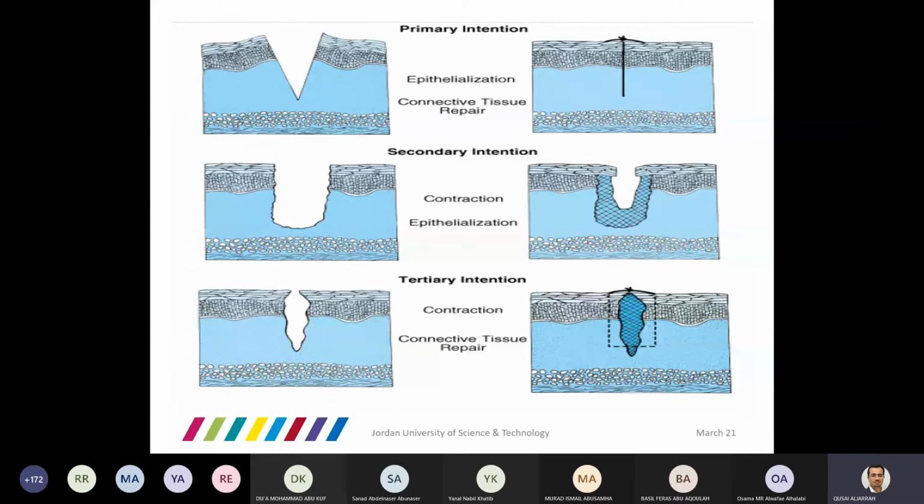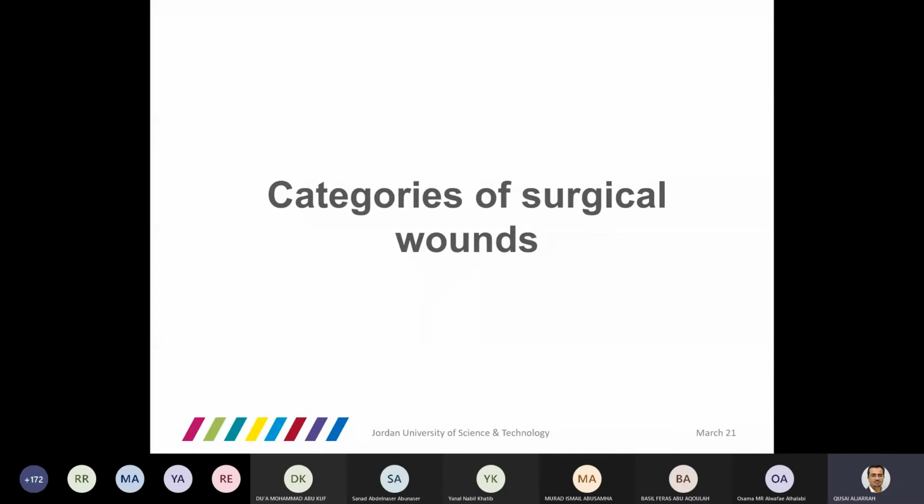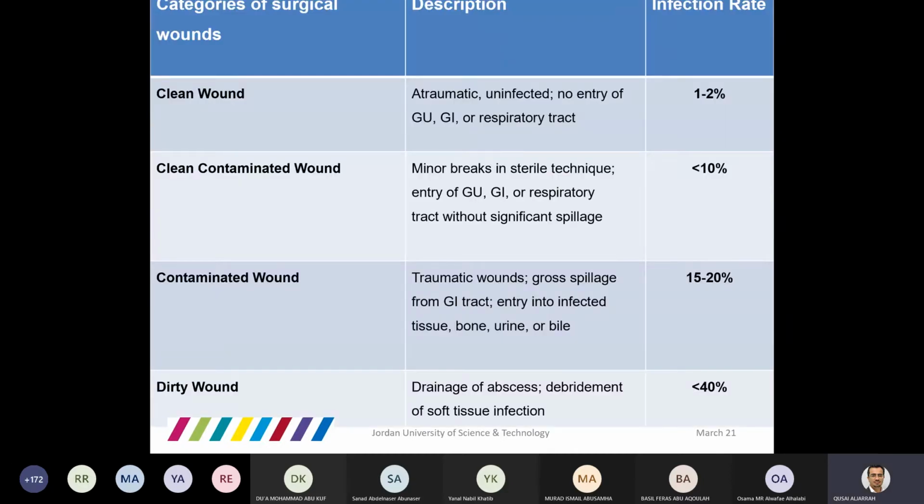واضحة دكتور، واضحة. تمام. هلا راح تسمعوا انه بالسيرجري في عنا clean surgery، في عنا clean contaminated، وعنا contaminated، وعنا dirty wounds. هلا في حد بيعرف شو معنى clean surgery؟ So clean wound, if it's atraumatic, uninfected, and there's no entry of the genitourinary, GI or respiratory tract. شو يعني؟ زي ما نعمل thyroid surgery, we did not go through the genitourinary system, the GI system or the respiratory. شو كمان clean wound? Breast surgery. Okay, so we didn't go through any of those.